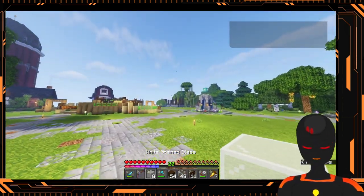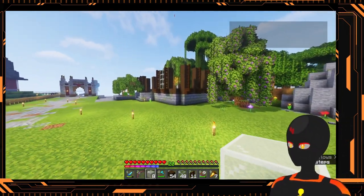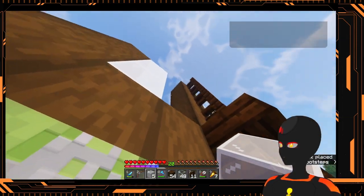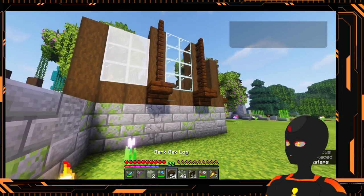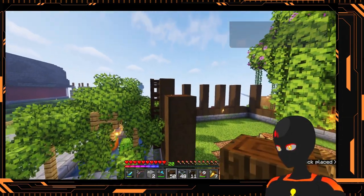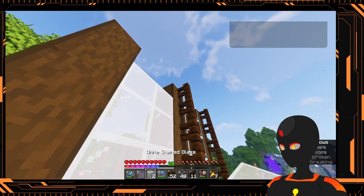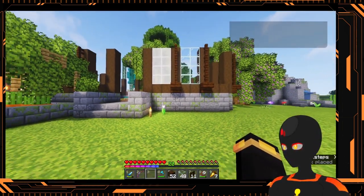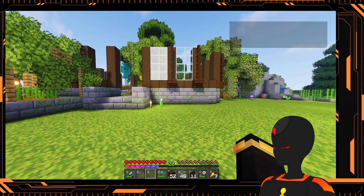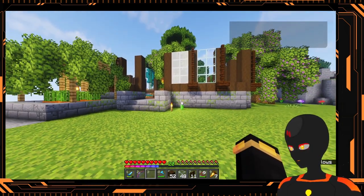I probably had white glass already, and I probably just wasted 8 blocks if I don't like it, but whatever, it's fine. Okay. That is not tall enough. Excuse me. You are not tall enough. There we go. What do you think you're doing? I really thought I was going to like the white way more, and I don't know if I do, actually.